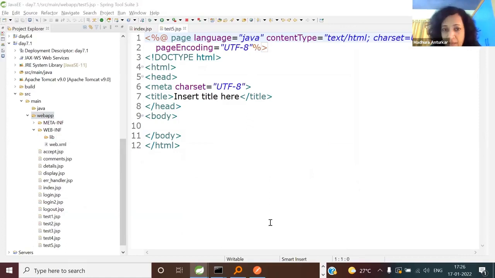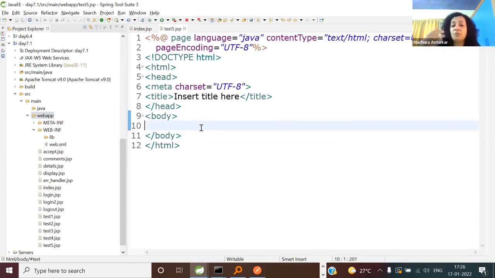Done? Okay. So now I'm asking you a verbal question. Let's see how you respond. What are the 4 different scopes? You already know. In servlet, there were only 3 scopes. In JSP, there are 4. Tell me the 4. This is absolutely correct: PRSA, page, request, session, application.